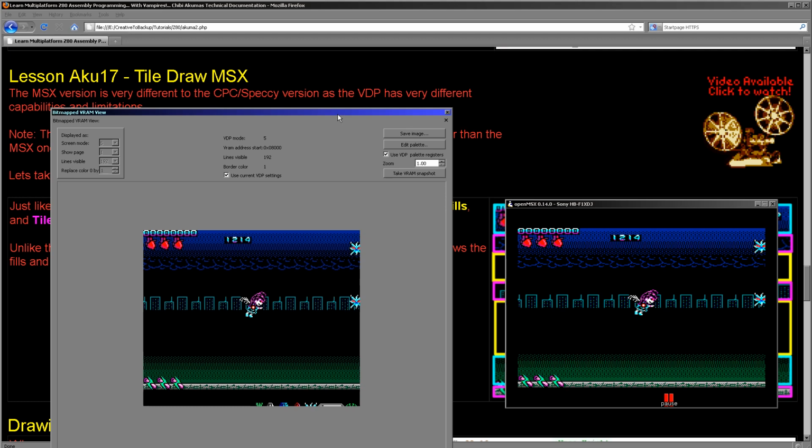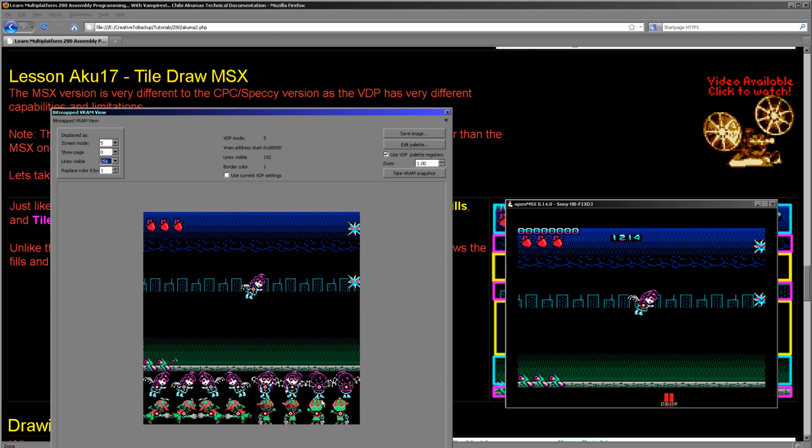Now, we're going to use the debugger for this because it shows us the way that the screen is actually stored in RAM. The VDP is only showing 192 lines of the screen visibly here, but the actual internal memory is a total of 1024 lines, and this is split up into 256 line chunks. If I change this and set it to page 0, you can see this is the first screen buffer, and it looks like this one is still being drawn here, but then you can see there are some Chibico sprites down here, and these are using the spare area. If we change this to 256, now we can see all of them.